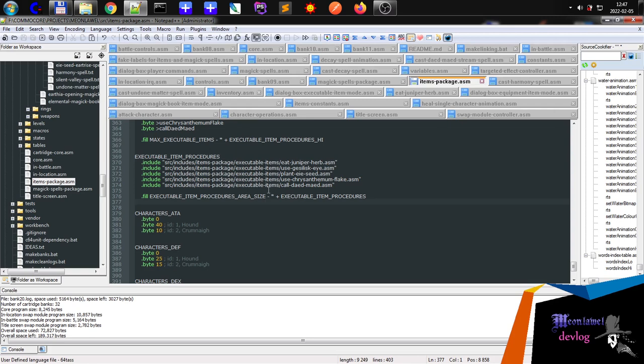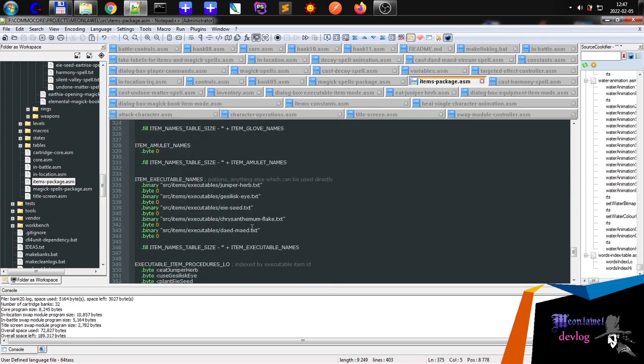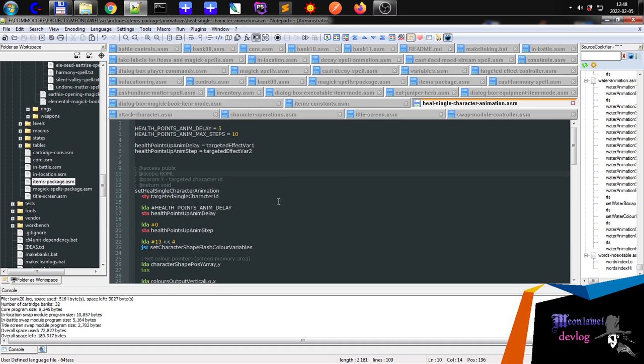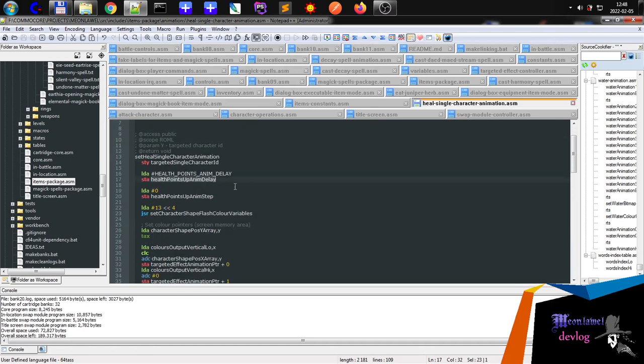But then I started to see that it's not going to be that easy, because this package uses some functions and variables that are available in the core. So there's a reference here, and for example, if you have an animation for a character, a heal single character animation, then this one contains some calls and uses some variables.